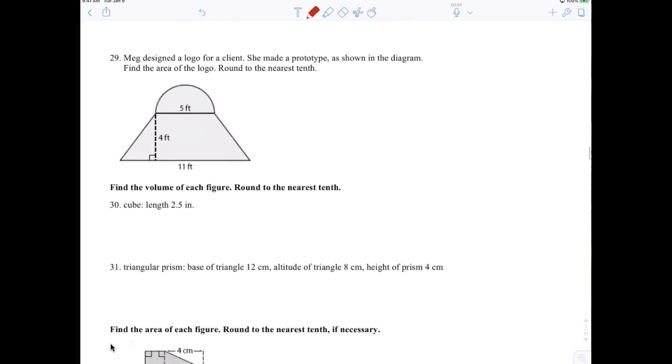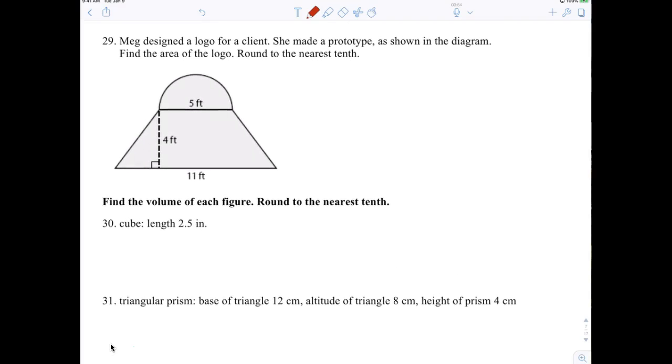All right, let me see number 29. I want to go ahead and do number 29. The spaceship. So what shapes do I have here? A semicircle and a trapezoid. Now look, don't divide it up into 3 shapes. Look right here. Highlight this for me, guys. This right here, this is one what? Trapezoid. All right, that shape is the trapezoid.